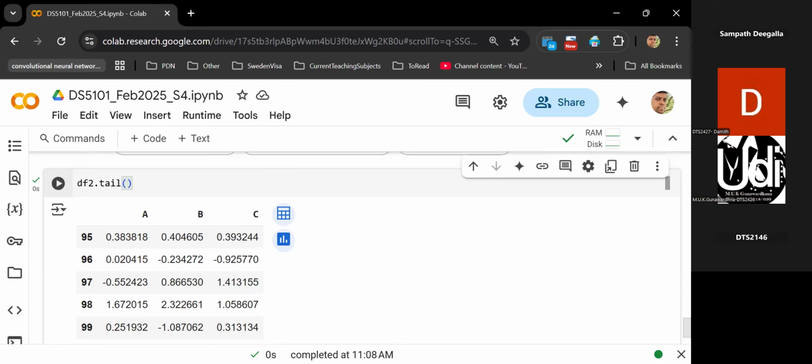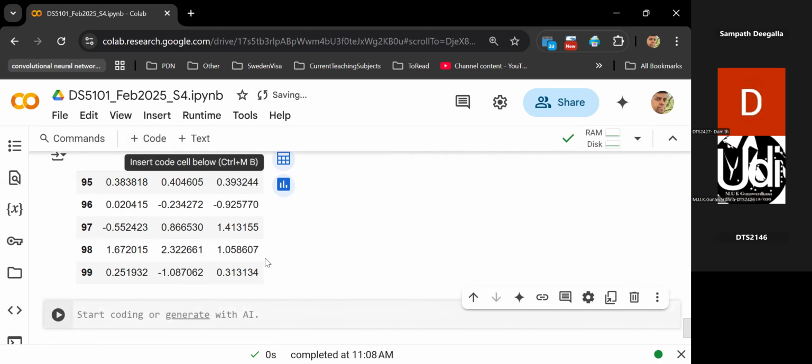With that said, let me give you some information about transformations. We looked at viewing head and tail. In case you want to convert this to NumPy, it's easy.